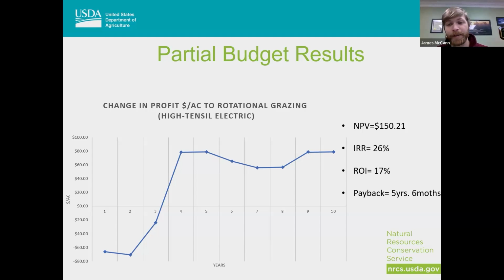It looks really good, and your net present value is positive. It's $150, which is great. That means that going out to a 10-year cash flow, if you use the discount rate and ask how much the future cash flows are worth now, it would be $150, which is really good. That means this is a worthy investment from an economist perspective. This would be equal to a really aggressive, good growth mutual fund. This is really good stuff here.